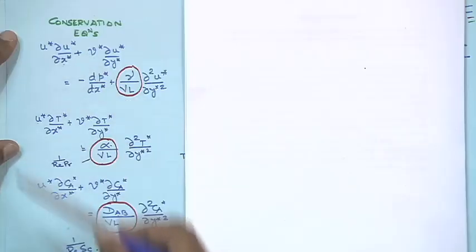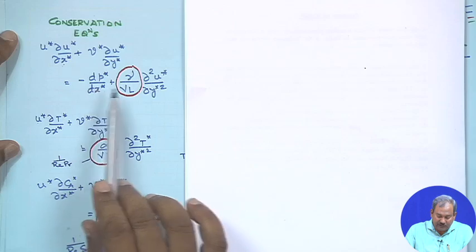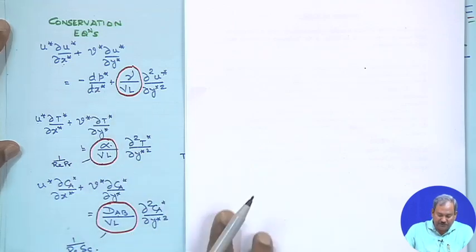That is what analogy is all about, such that if an expression can be obtained by experimental or other means for one type of transport process, I should be able to use it for the other transport process by simply making certain obvious substitutions. So, once again, these three equations are now identical since I have assumed dp dx to be 0, the Prandtl number equal to 1 and the Schmidt number equal to 1.